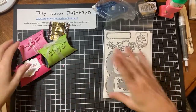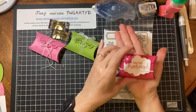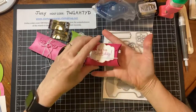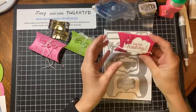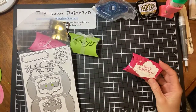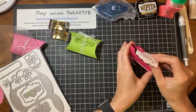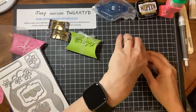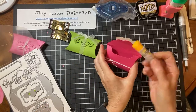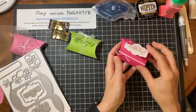Okay, so these little guys here, I'll show you. They're not very big, as you can see. They just fit basically into the palm of my hand, but I'll show you a couple things that you can put into them. So first of all, with this one that says hip hip hooray, I was able to fit, ooh, come out of there, it's in there really well, a little lip balm. So just the small size lip balms will fit into there.